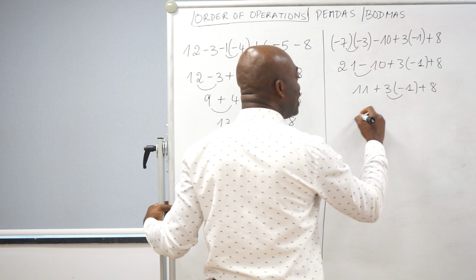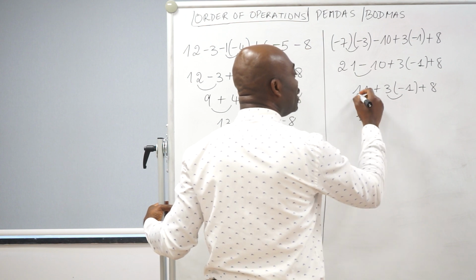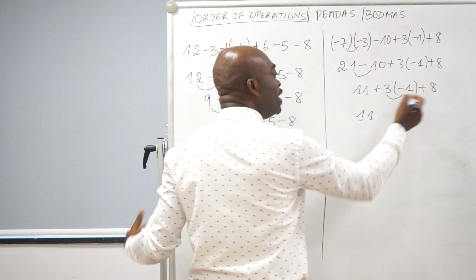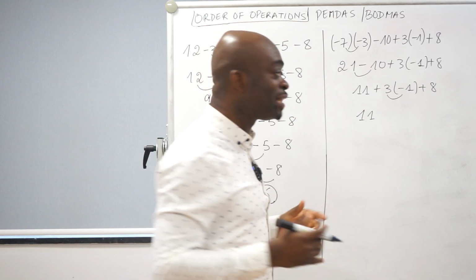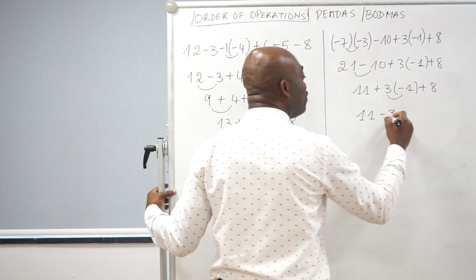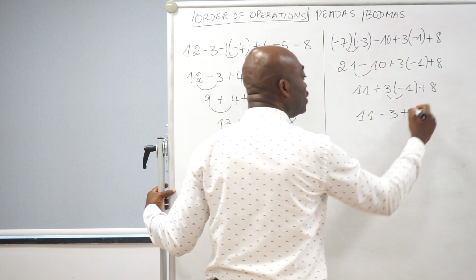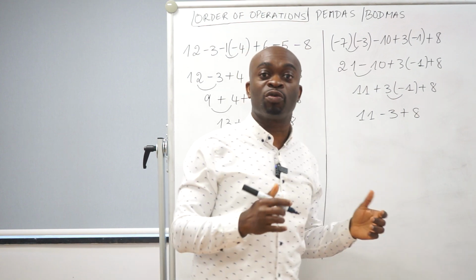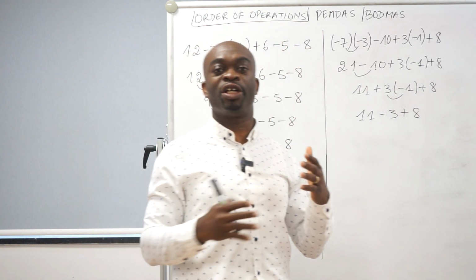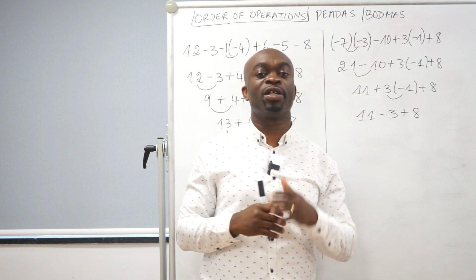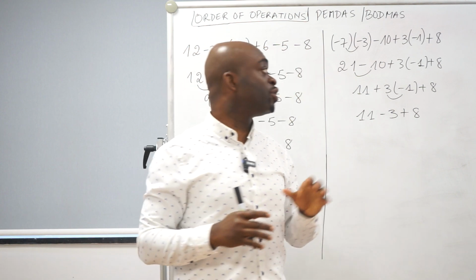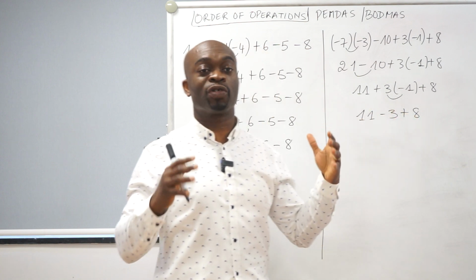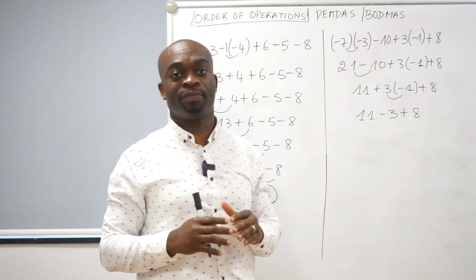That will give us, so you bring down the 11, all right? Bring down the 11. Then you multiply 3 by -1. Positive times negative is -3. So we have videos already on sign rules with the multiplication, division, and all of those beautiful ones. Please go back, check those rules, very important, because we're building our house on those foundations, all right?